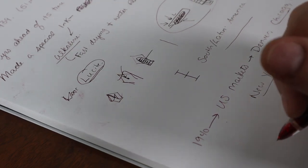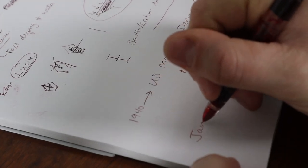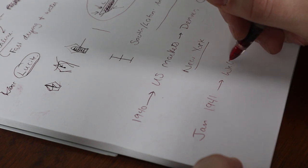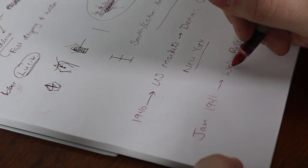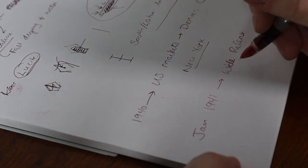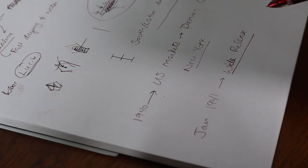And finally, move camera again. In January of 1941 was the wide release. And I'm not making firm contact. These are not skips. This is just me kind of rolling the pen a little bit. So wide release. And of course, as we all know, by this point, super successful.